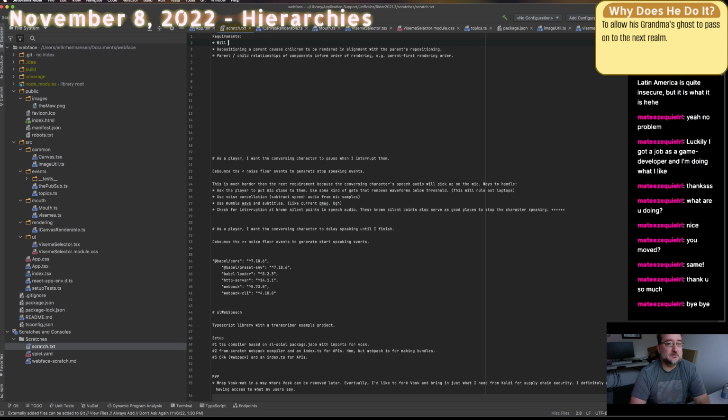Will later support data-driven specification of component positioning. Let's just say layout, because maybe there's X, Y, maybe there's width and height transforms or rotation transforms.